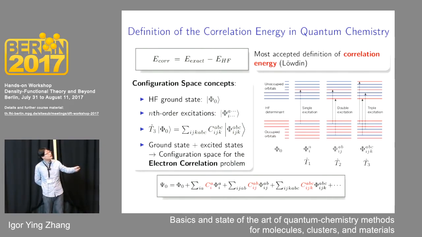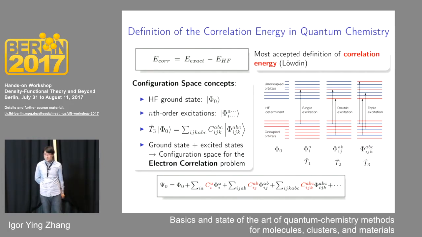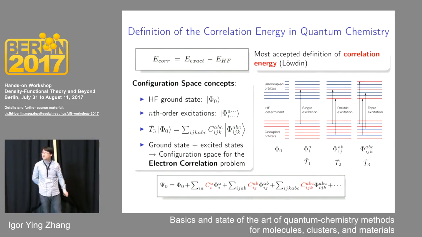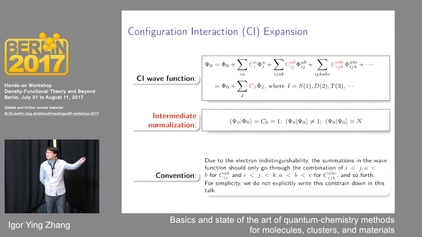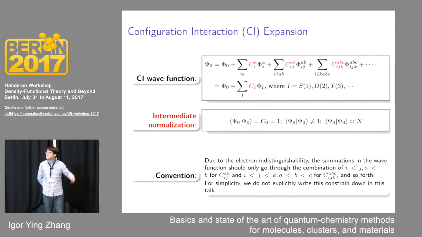The configuration space is comprised of the Hartree-Fock ground state together with all Hartree-Fock excited states. If we excite one occupied orbital to a virtual orbital, it's called a single excitation configuration, and so forth. The configuration space is the complete Hartree-Fock space in the complete basis set limit, which can be used to exactly expand the wave function of any many-body Schrödinger Hamiltonian — this is the so-called CI expanded wave function. For simplicity, I will ignore the electron indistinguishability, meaning I ignore the pre-factor in this expansion; it does not change any conclusion in this talk.